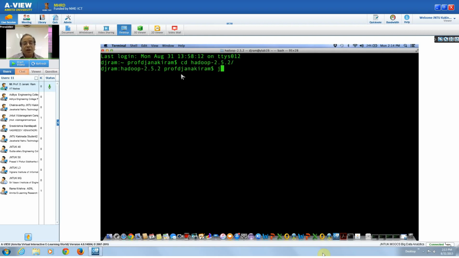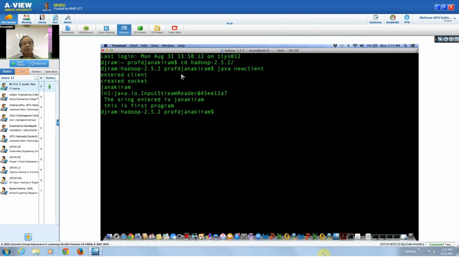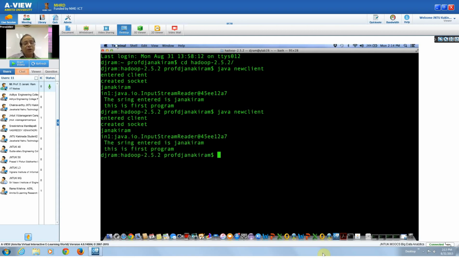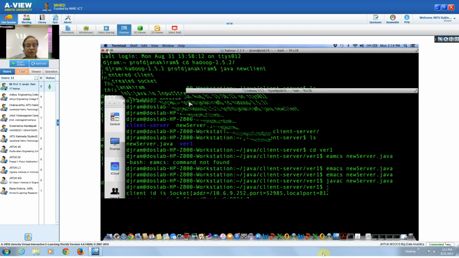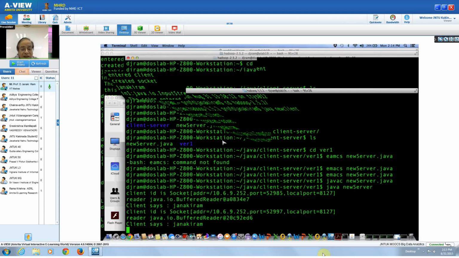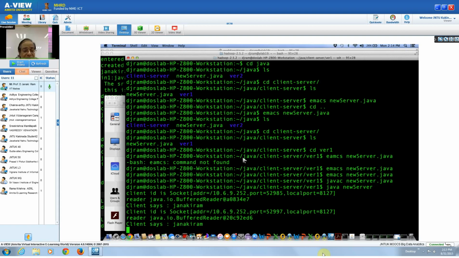Now see if we are able to run the client on this side. I run the first client, I give the string, and it comes out. But the server should not have finished, because I try to run a second client. Now I put this one here. It comes out here, but then see what is happening on the server side. The server side is still running quite okay, because the second one also it accepted, the second ID of the client also it accepted. This is not the behavior that we are expecting from this program.